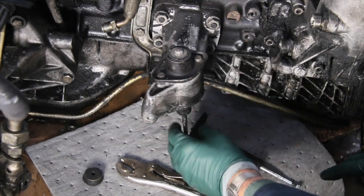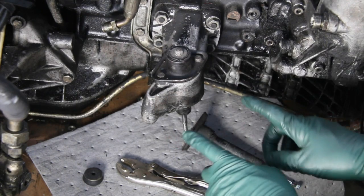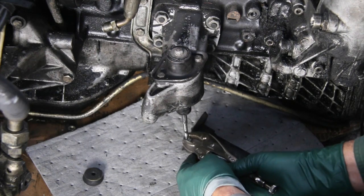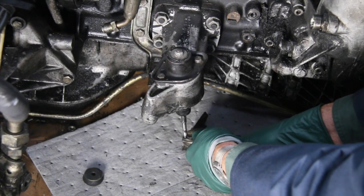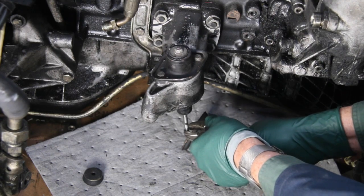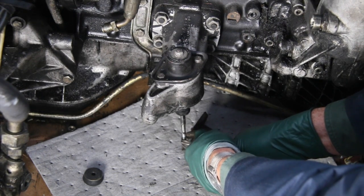The shock moves up and down - you can't just grab the shock and feel it. What I've learned is you have to put a nut on the end and get a hold of it with a vice grip, because you're going to test it through its full travel, all the way up and all the way down. This one is stiff - it should be very, very hard to move in both directions, but there shouldn't be any slop.